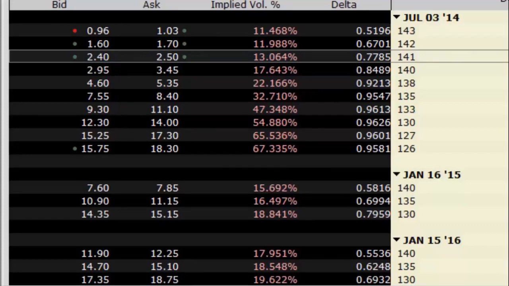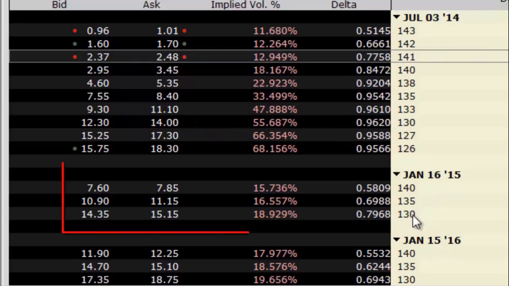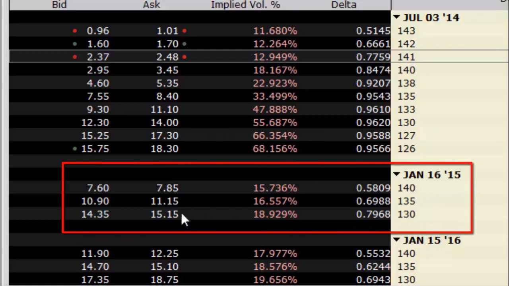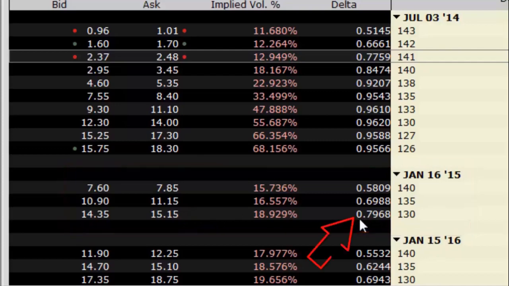Here I have a screenshot of an option pricing chain for 3M. You will remember we would need a strike that is fairly certain of being exercised in order for our price movement to react in line with the underlying shares. Now this concept is called in the money. So in other words, we are going to buy an option where the option strike rate itself is far better than where the current market share price is. So look at this. For January 16 next year, in other words 2015, if we look at a strike rate of $130, it shows a delta of 79%.